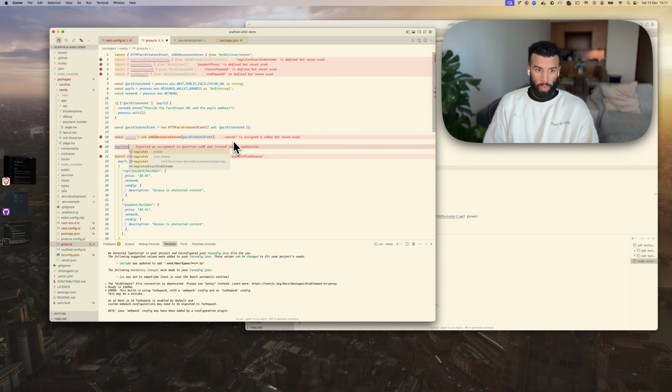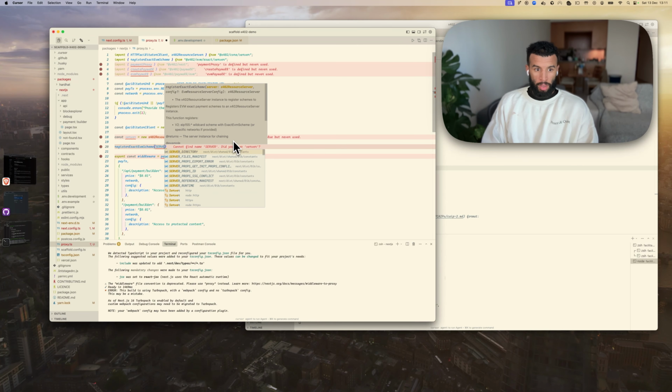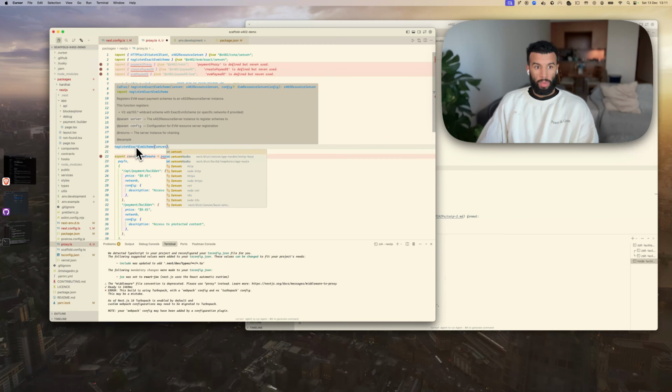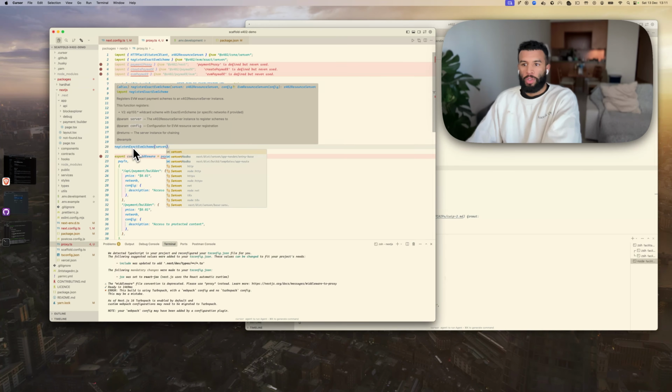We need to call this to register the functions, the exact payment scheme. So this is the x402 v2 exact payment scheme that we will be using.